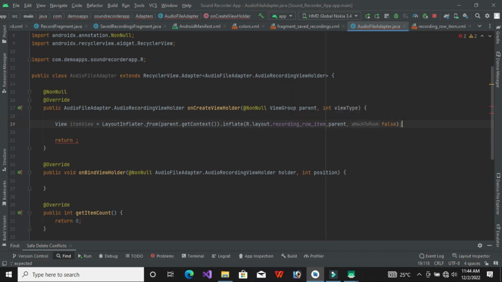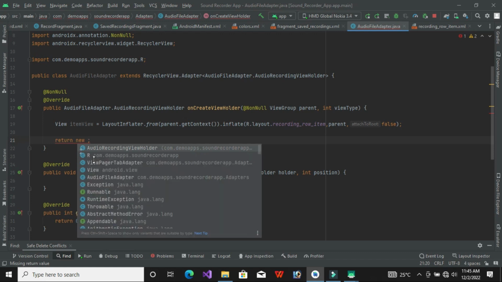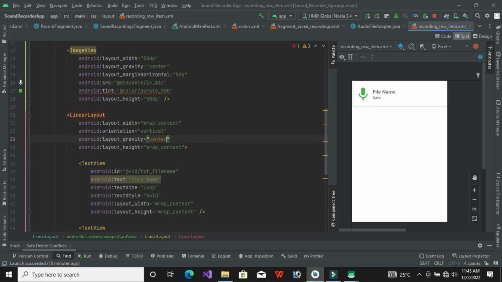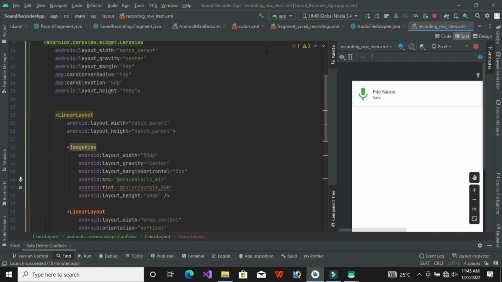So now you understand this item view that we pass here. That's when we are going to retrieve all these items here. That's what we need to display here. So we're going to retrieve those, instantiate those and reuse them here on bind view holder. So on bind view holder, first of all, we're going to find that.